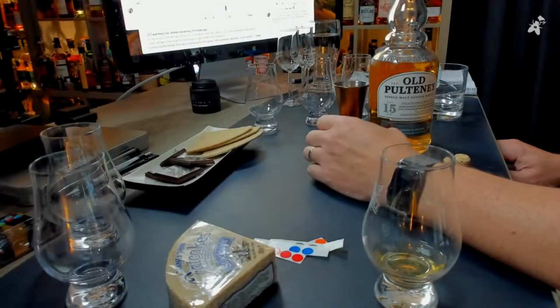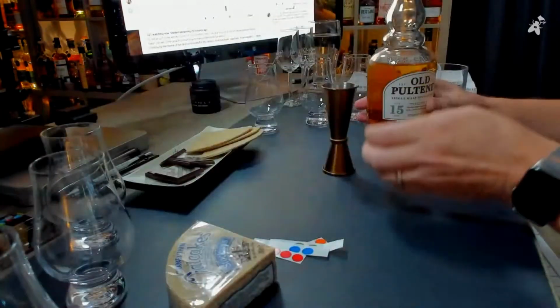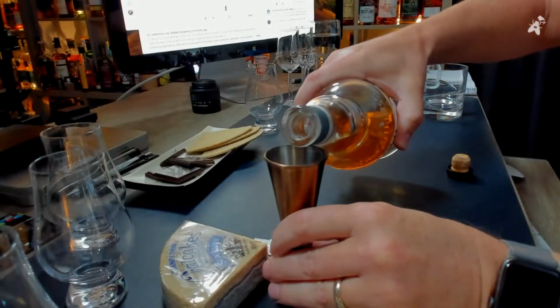Let's pour, what will we pour? Let's just pour more of this old Pulteney. There's not really much whiskey down there to the side tonight. I'm going to manage to get through tonight with about 3 or 4 bottles of whiskey. Let's do this on the dram cam. I'll take away the banner. So let's clear some clutter out the way here. Let's try and fill this without spilling too much of it.